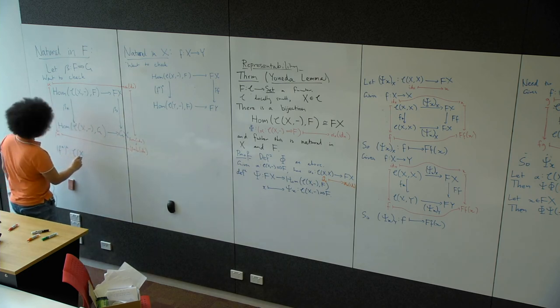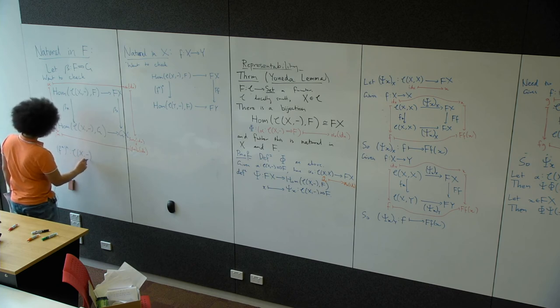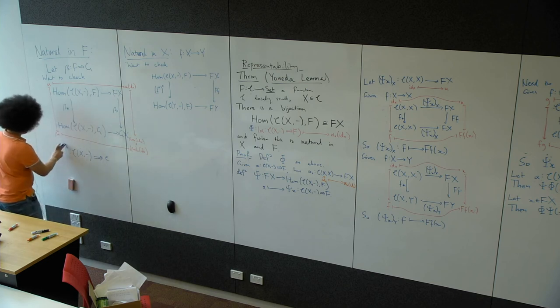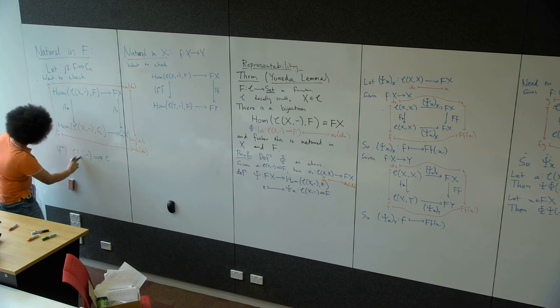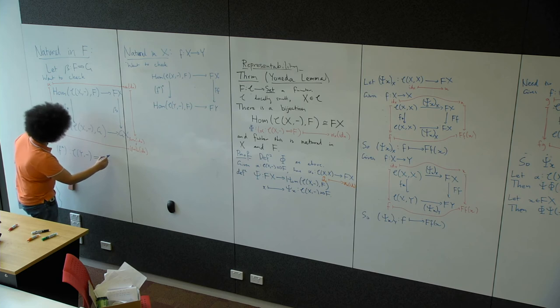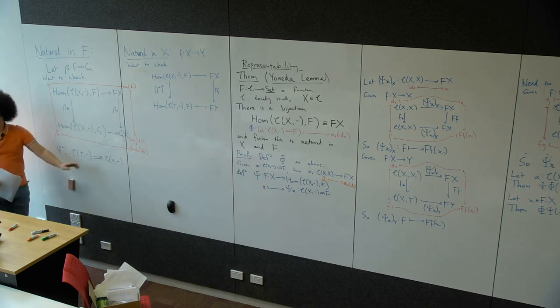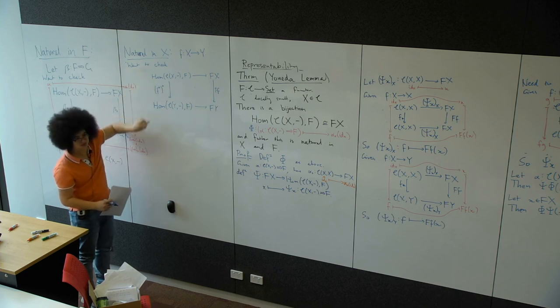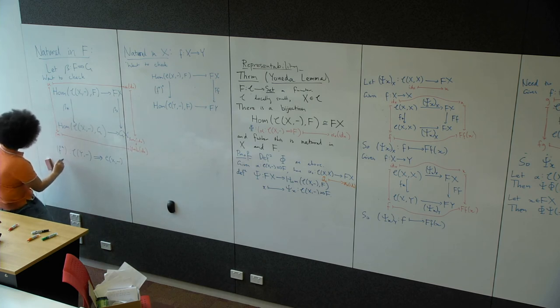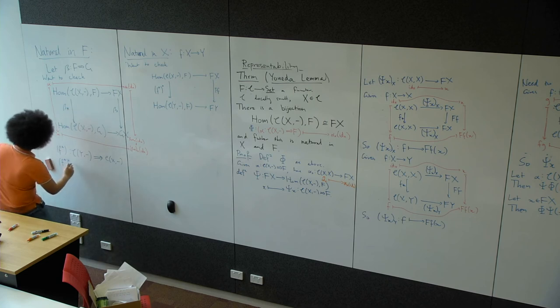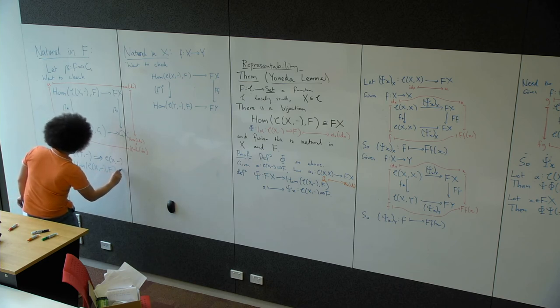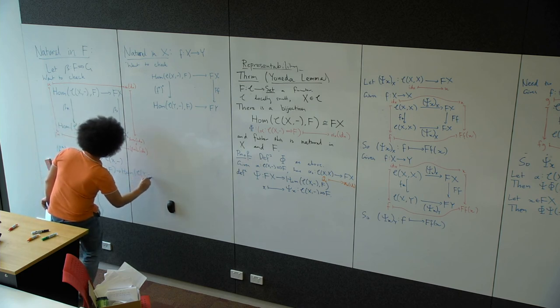I want to go from CX blank to, so right, so F upper star is a natural transformation from CY is in this direction. And then I precompose with that and I get a function in this direction. So F star upper star goes from hom CX blank F to hom CY blank F.